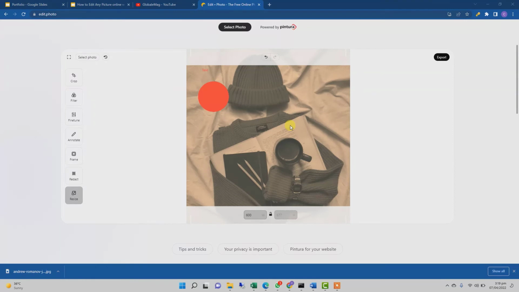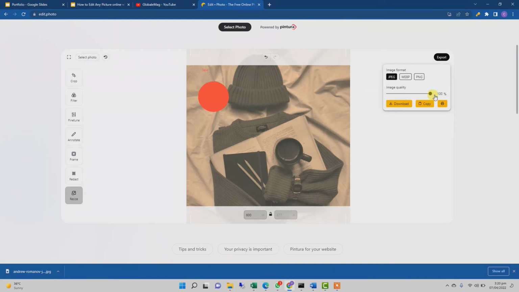And when you are done with editing your picture and doing the tweaks that you want, all you need to do is go to the export button. In the export button, you are provided with different options such as JPEG, WebP, and PNG. And then you are given the option of how much image quality you want to maintain.